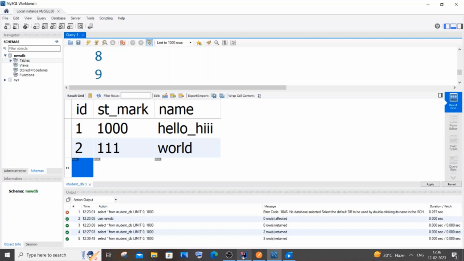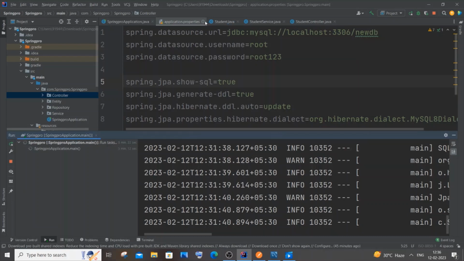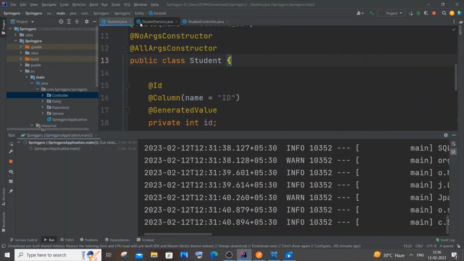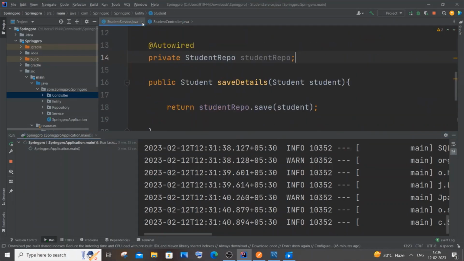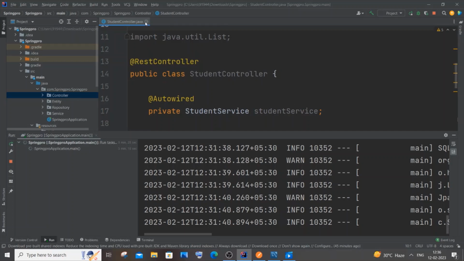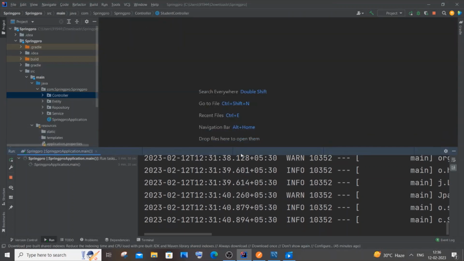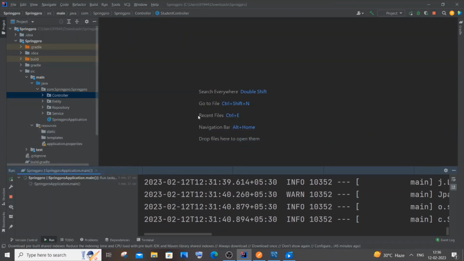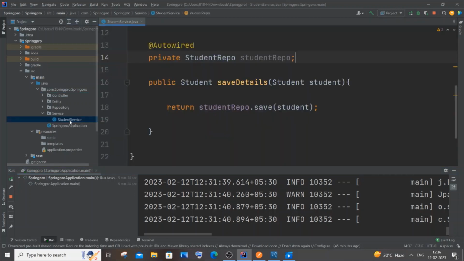So for that, I will go to my IDE again and close everything. Okay, it's going to be so simple. We literally just need to change two files, and in total it's going to be about 10 lines of code to fetch all the data after posting. The first change we need to make is in the service. Go to the service folder and open student service, and in this we will already have a service for posting data, save details.